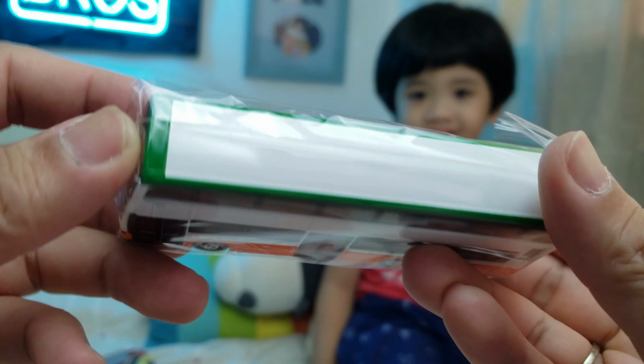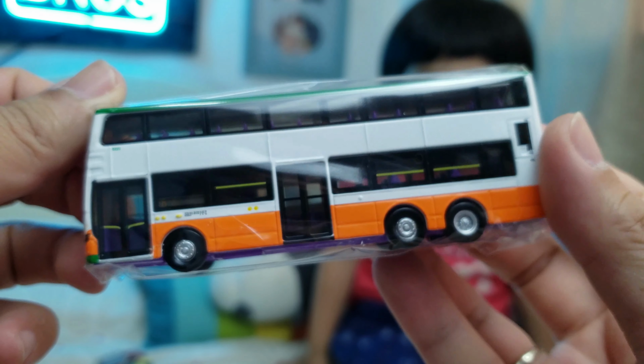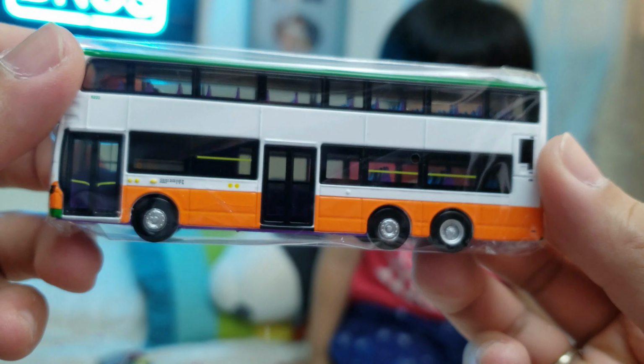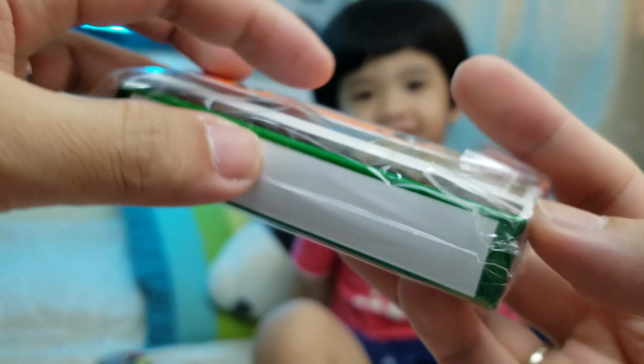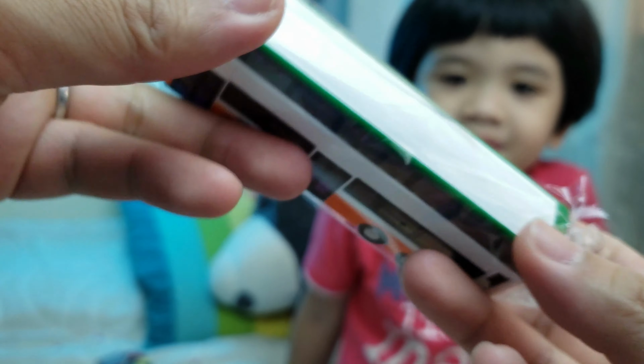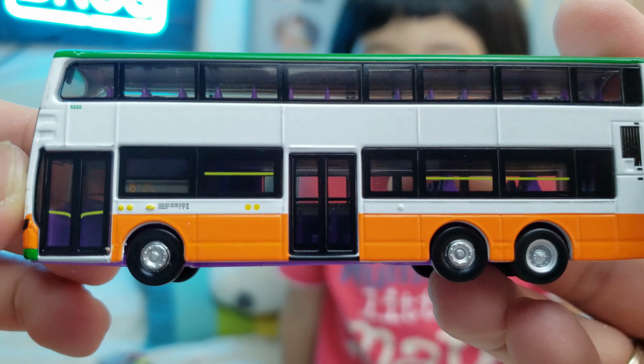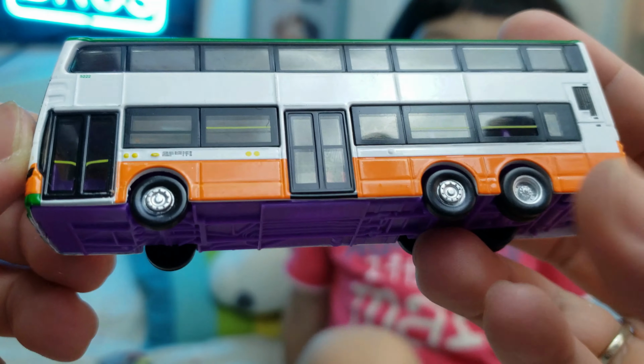It's so cool. It's so plain, there's no printing, JD. It doesn't have any printing. It's just a plain bus. Okay? Plain bus. Yeah. Open it. Oh, it's nice and shiny. Look at that. That's the side here. These are the wheels.